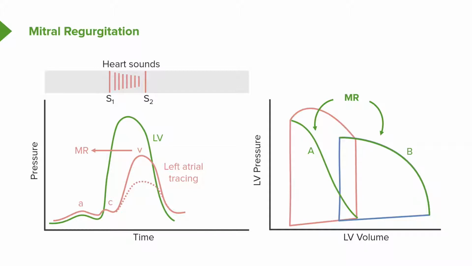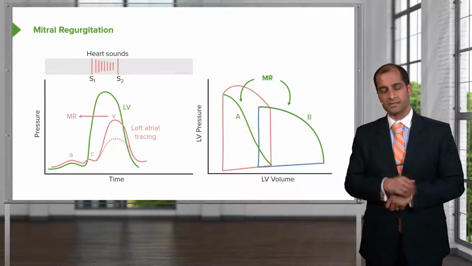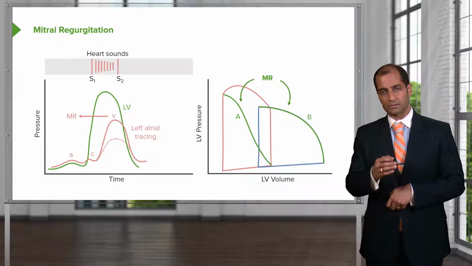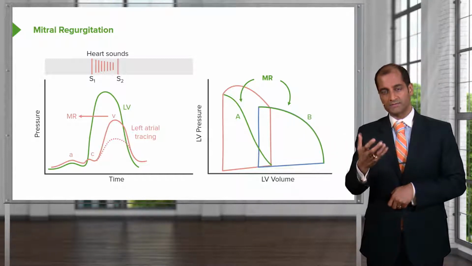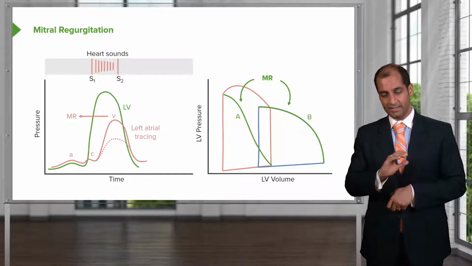Acutely, what did we say happened? Acutely, the left atrium is not accustomed to that type of volume. So what about the pressure? Ridiculously high. Would you tell me normally, close your eyes, what does that V wave represent? The V wave represents, during systole, the fullest that the left atrium, or right atrium, in this case the left, is going to fill up with blood, right? That's what it is normally.